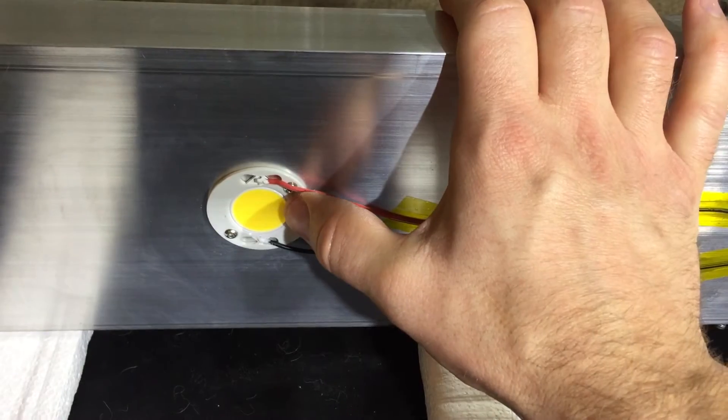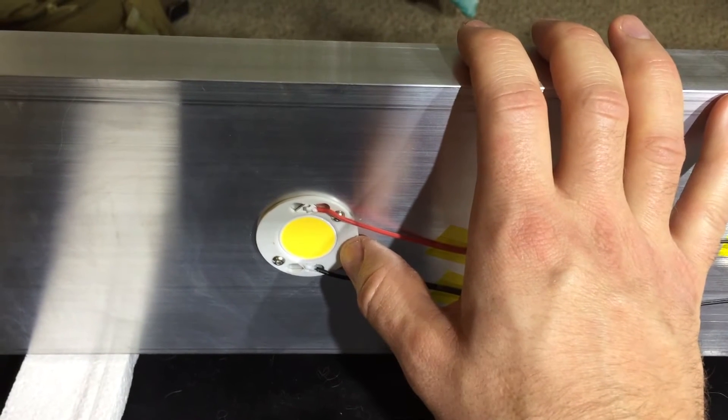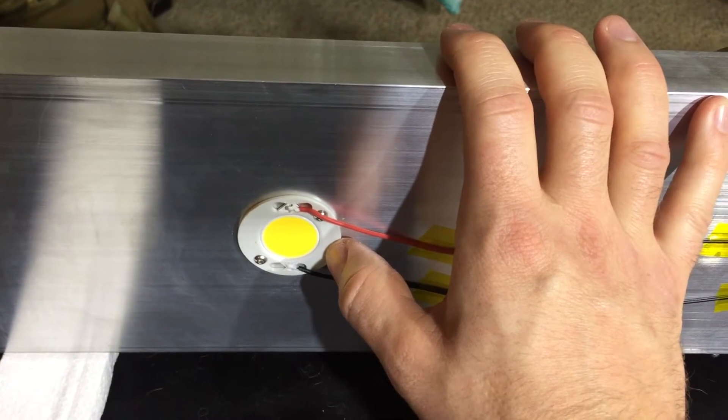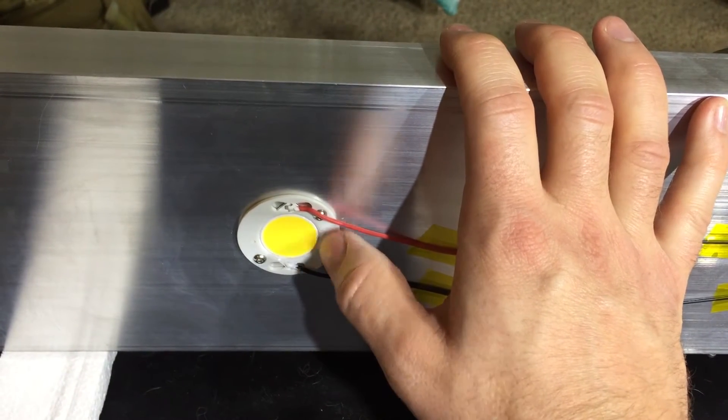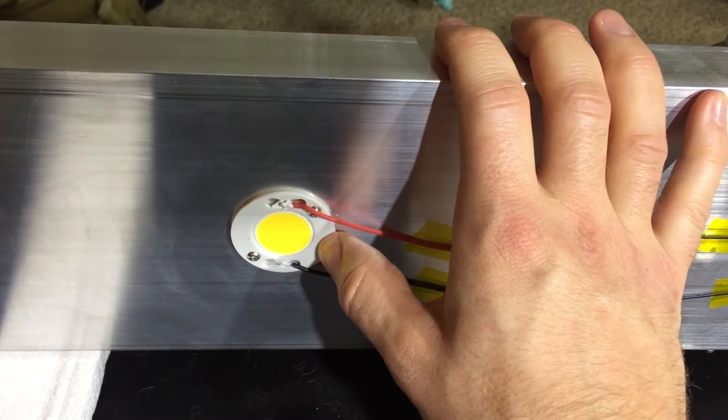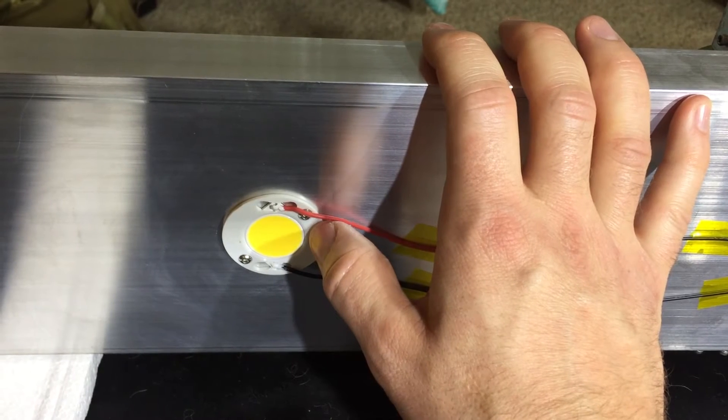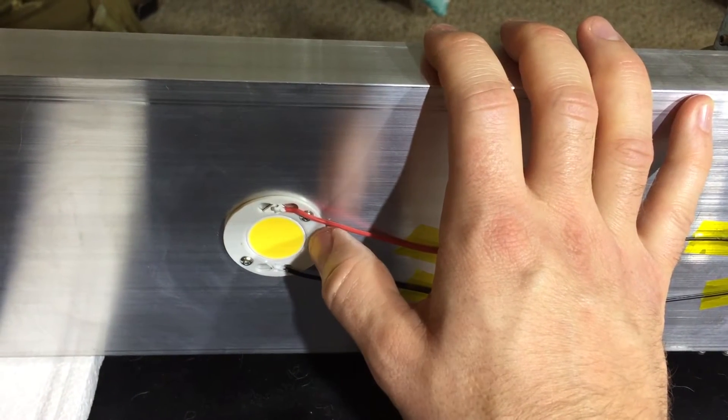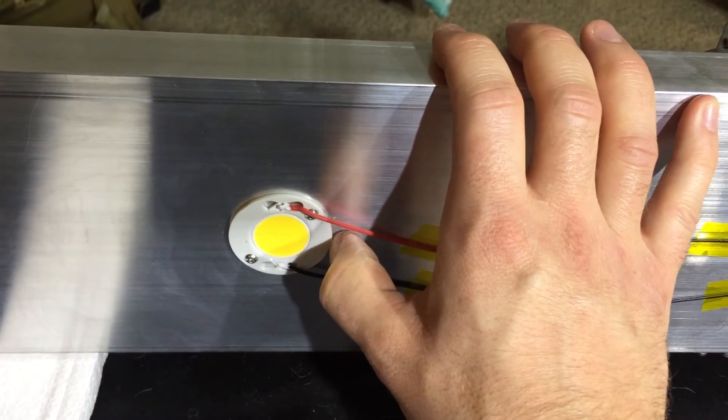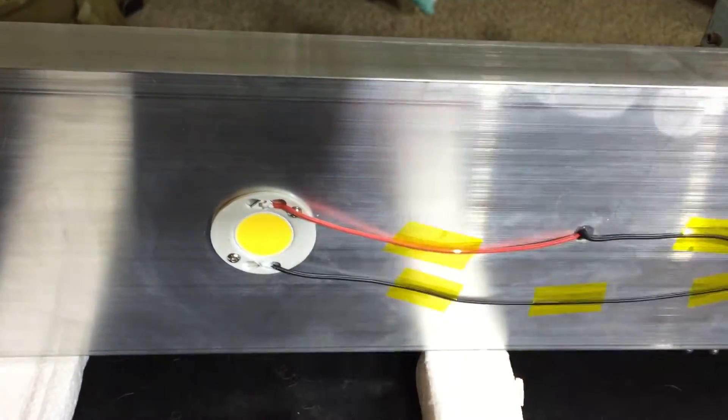What I did is drill and tapped these COB holders. These are just the cheap COB holders that come with the chips. I can kind of see why people upgrade to the nicer ones, like the solderless COB holders. But these are working okay. I used four, these are hex button head hex bolts. They're four millimeter and I should have gone with six because the COB holders, six or eight even. The COB holders soak up about two millimeters. So there's not very many threads into the heat sink here.